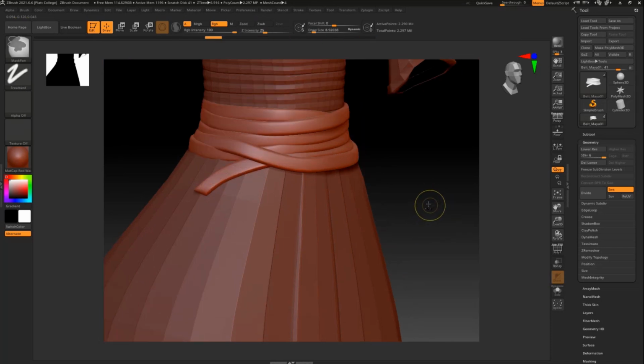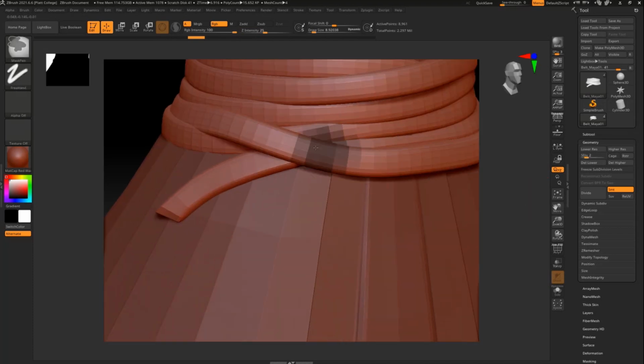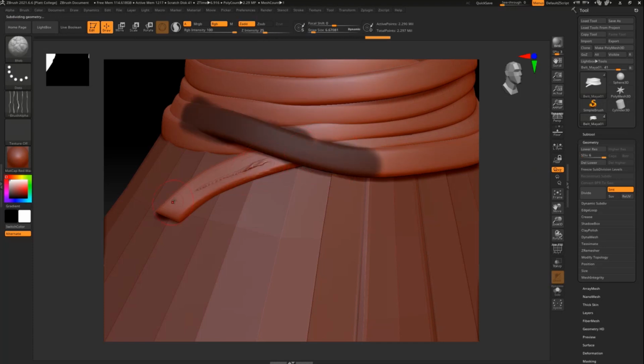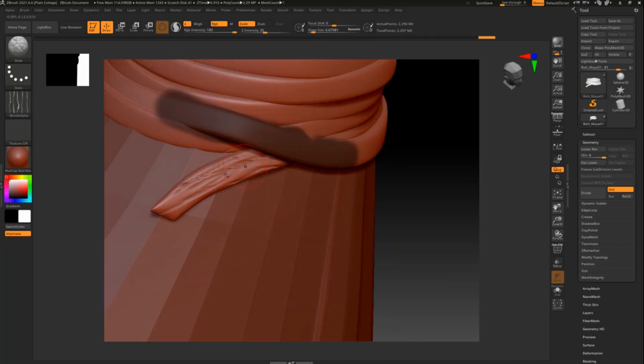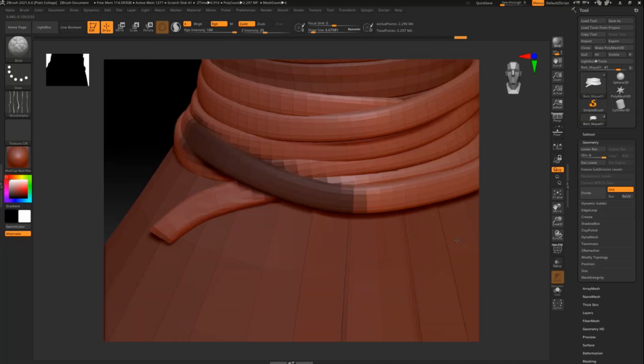Problem is I'm sculpting to everything else as well. Let's see here. Nope, that's not going to let me do that easily. Create folded up wrinkles.